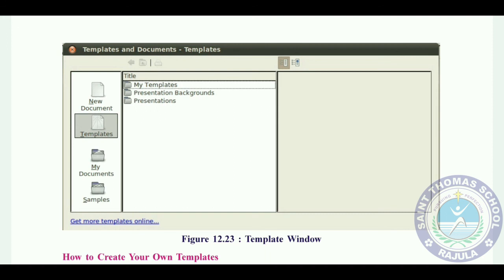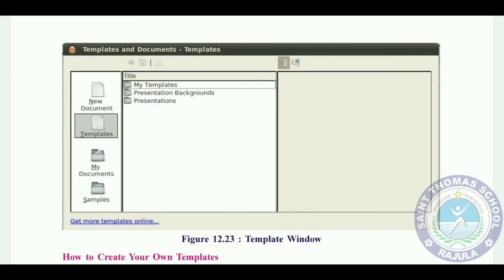In Presentations, the templates include a set of slides with sample titles and topics. And in Presentation Backgrounds, only backgrounds are there, that is backgrounds and background objects.